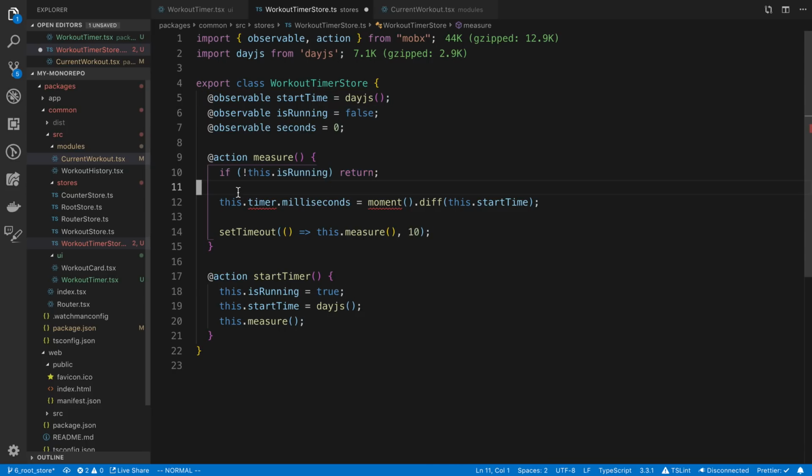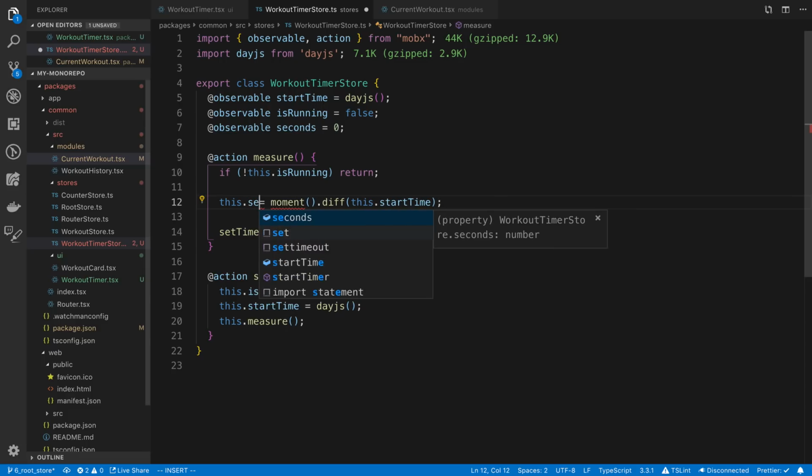What it does next is it sets the current difference in time. So that's going to be the seconds variable for us, since we don't really care about milliseconds. And then lastly, it's going to do set timeout. And so what set timeout does is after this many milliseconds, it's going to call this function. And so you notice it's calling itself. So it's recursively calling itself, waiting 10 milliseconds. For us, we just care about seconds, so we're going to do that.